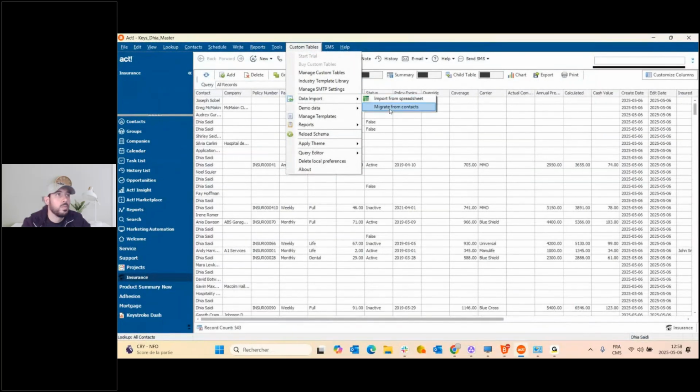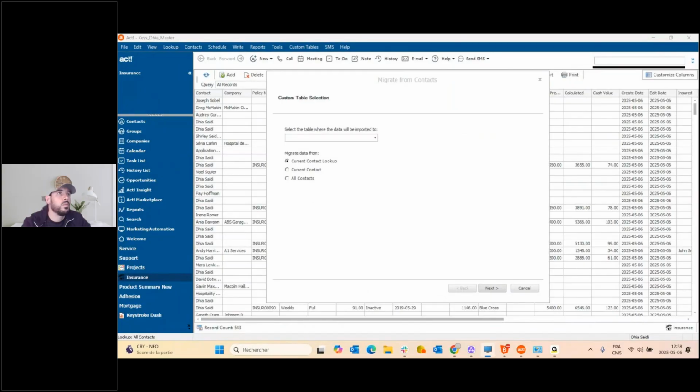You can do that in the desktop version, migrate from contacts. The APC web version does not have that ability. So if somebody does have that, we would either need to do it for them before we migrate to APC, or if they have an RDB, we can do it that way as well. So just a heads up for anybody who's migrating from contact data to custom table data.